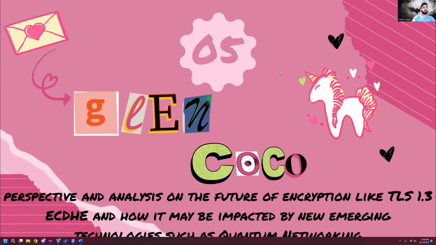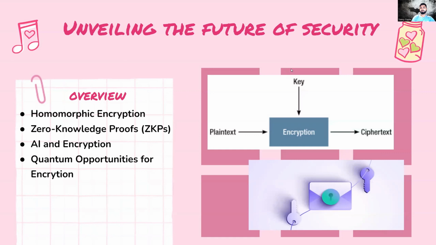So here we go, which is my first slide, unveiling the future of security. An in-depth exploration of emerging encryption technologies, diving into homomorphic encryption, zero-knowledge proofs, and the intersection of AI and cryptography, where we would be discussing the basic applications, basic introduction, and the complexity of each aspect with its developing nature. Encryption is a very involving field, continuously adapting to the changing technological landscape. The overview of the three advanced technologies shows the promise in enhancing data privacy and security.